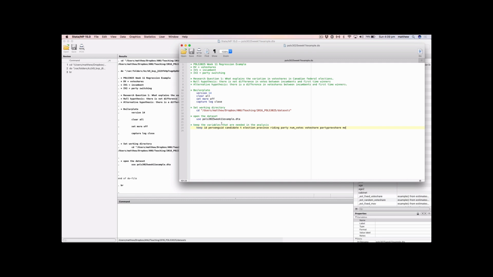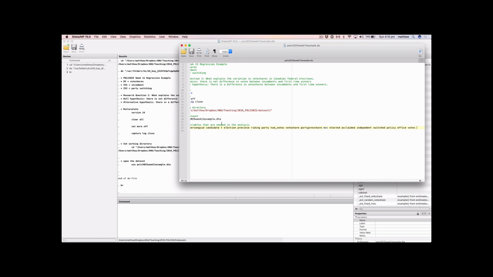The MOV, which is the margin of victory, how much they won by. Elected, whether or not they were elected or not. Acclaimed, we'll see that this might be important later on, but did they run uncontested, and so did they just win by virtue of having nobody else to run against? Independent, were they an independent, so did they not have any type of party affiliation? Switched. And then I'm going to keep a couple of other things here. I'm going to keep policy, office, votes. These are the reasons for the switch, why they switched parties.